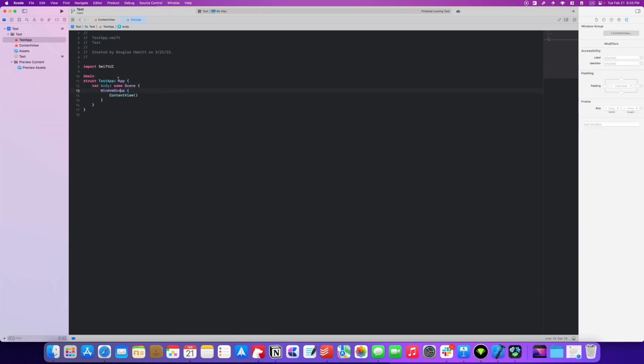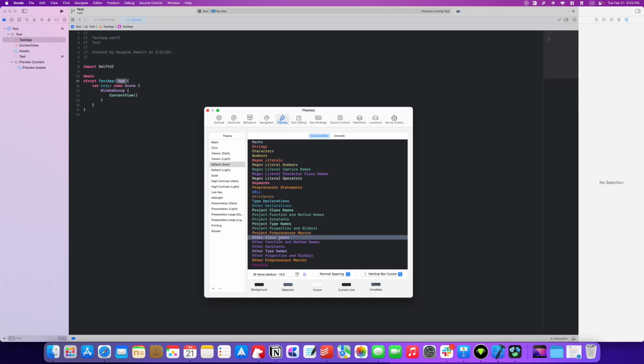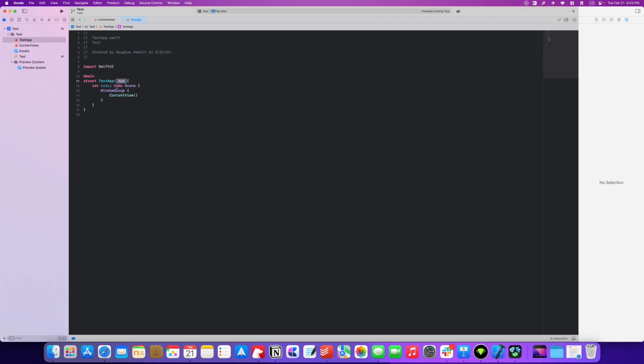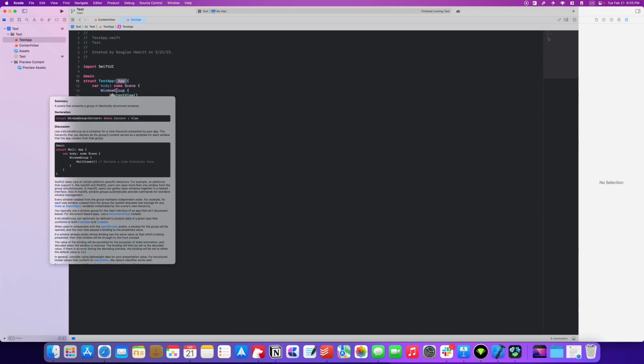So you have the type of the class name, or you could see it's not just class, right? It's other type names, or you have the instance of it. And so what that tells us is window group. What is window group? Well, again, we can option click this. Window group is a struct.